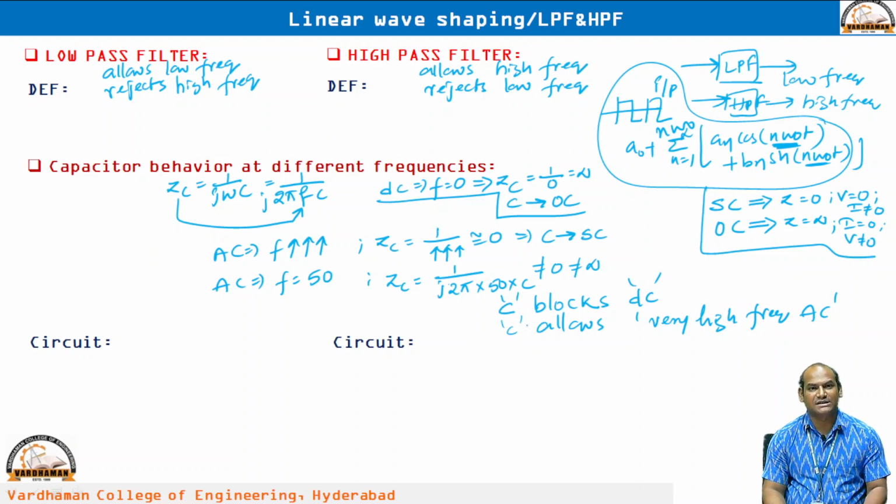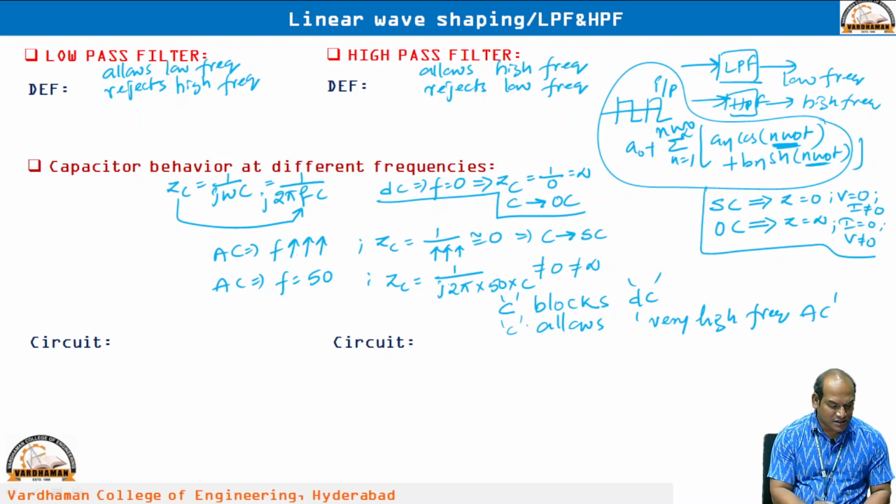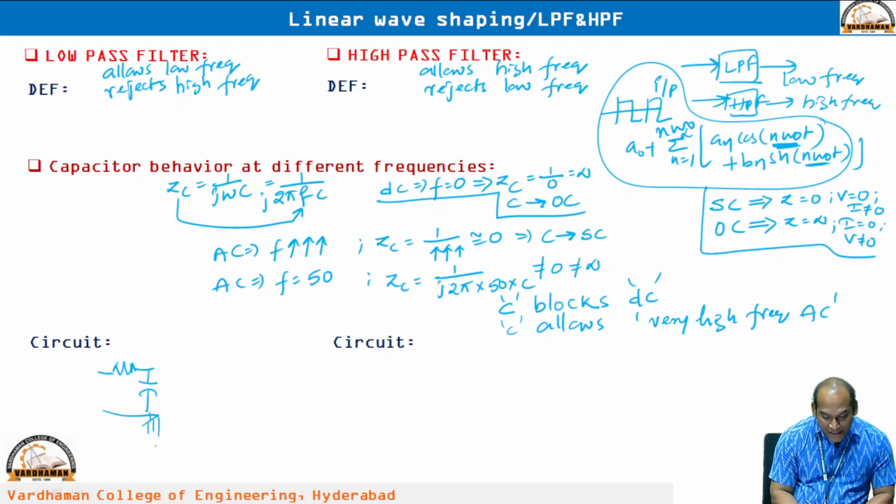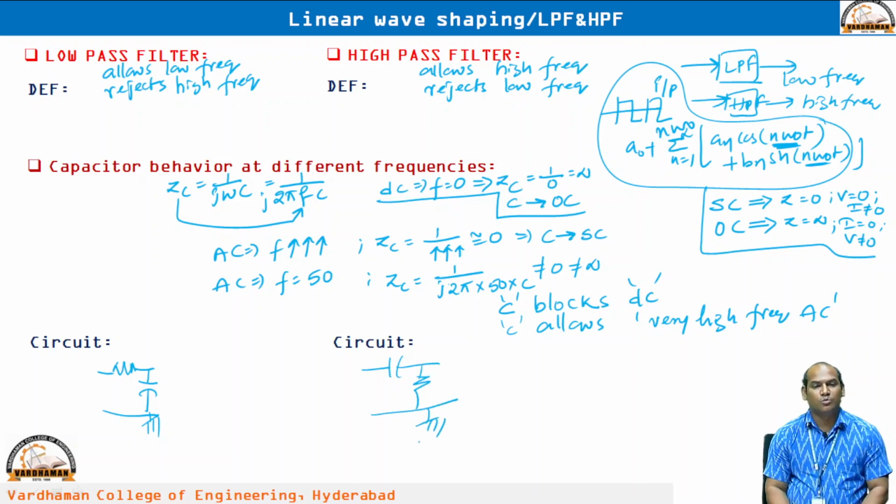But in our subject we will have the passive low pass filter and passive high pass filter. So, what are the passive low pass filter and passive high pass filter? These include only passive elements like resistor and capacitor. So, a very simple circuit, only two elements are there, resistor and capacitor. So, low pass filter means we have to take the series connection of resistor and capacitor like this, and it is grounded. And if you take the high pass filter circuit, again a series connection of resistor and capacitor is there, and here it is grounded. Both circuits are the same, but where we take the output is different.